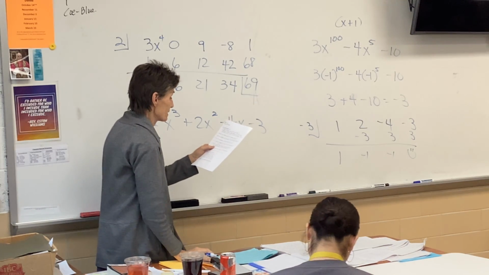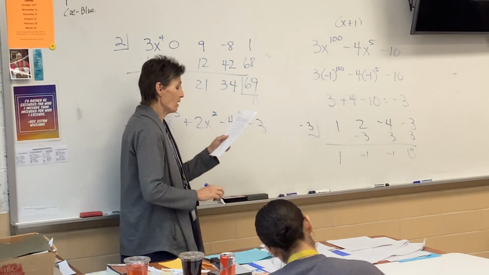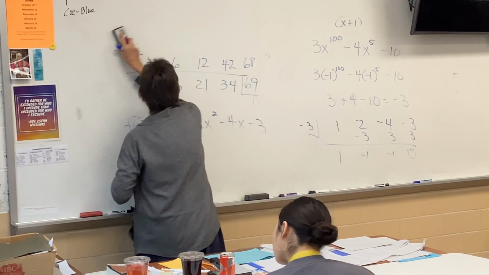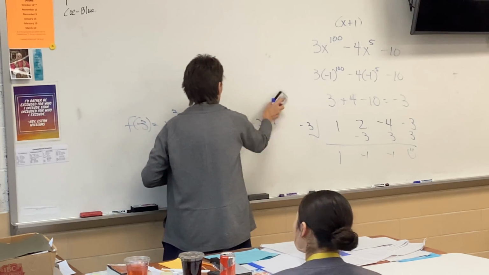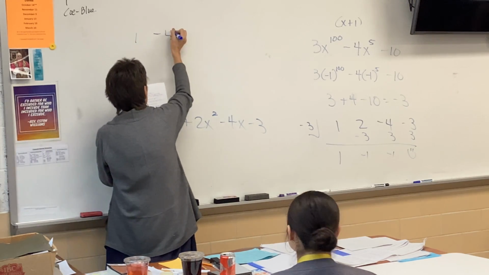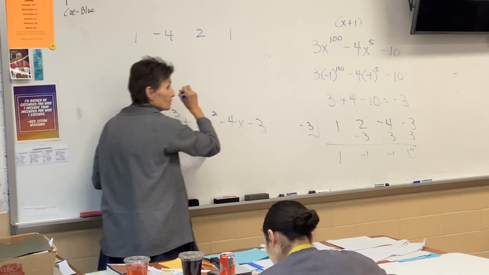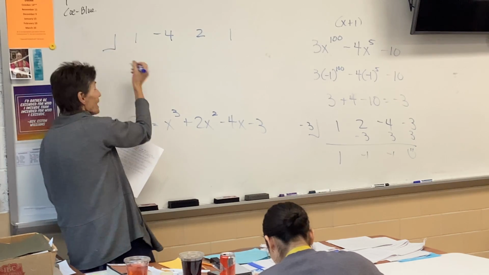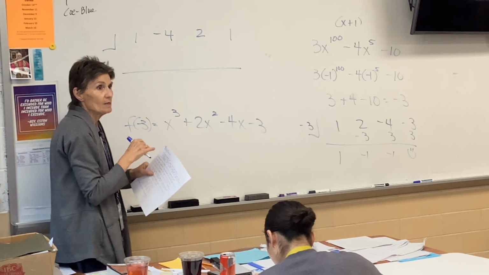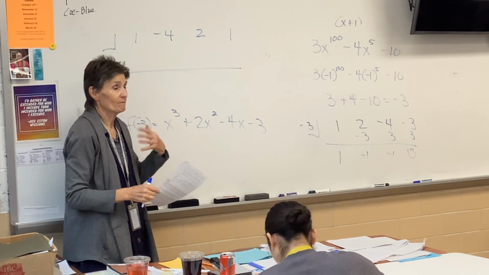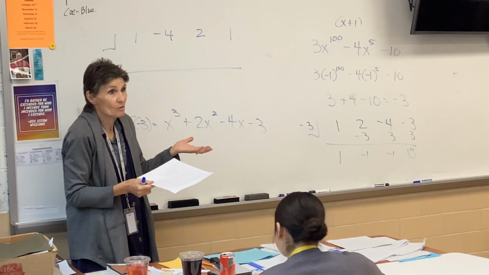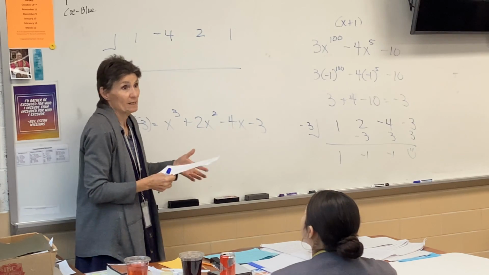All right, number 6. Find an upper bound for the real roots of this polynomial. What does it mean to be an upper bound? It means you're going to divide by it, and what's going to happen? It doesn't. They're all positive. So if I'm left on my own to find an upper bound, I'm going to pick a bigger number. Does that make sense to you? I have a better chance of picking one if it's bigger.